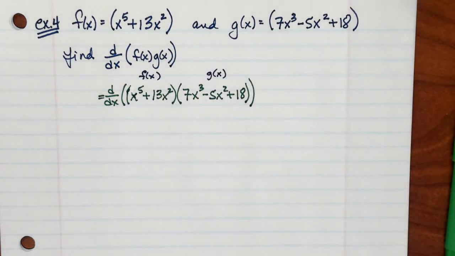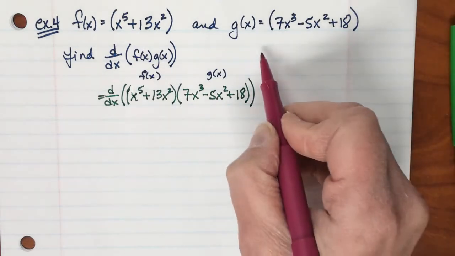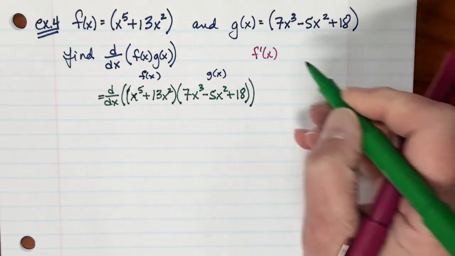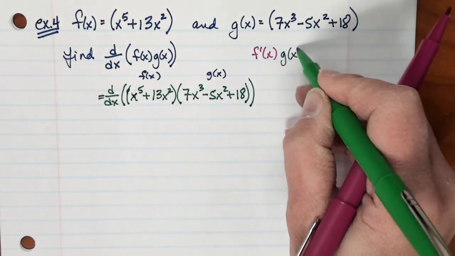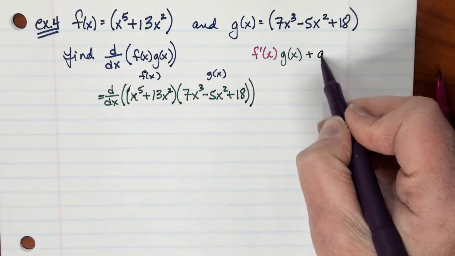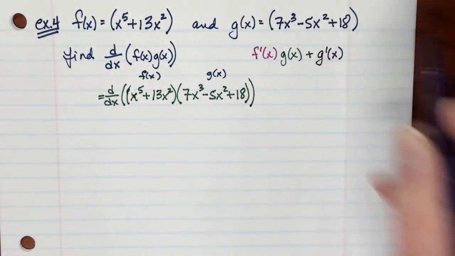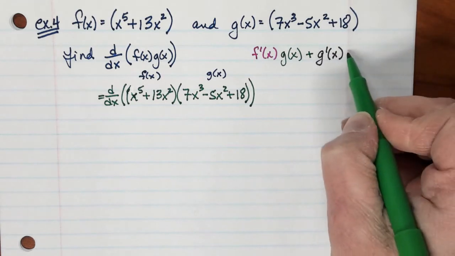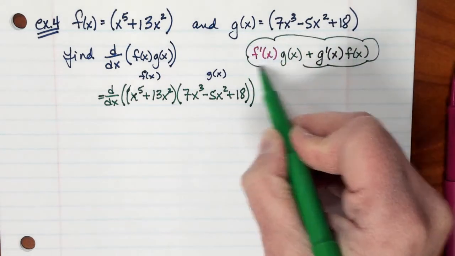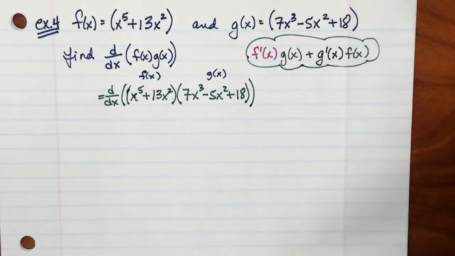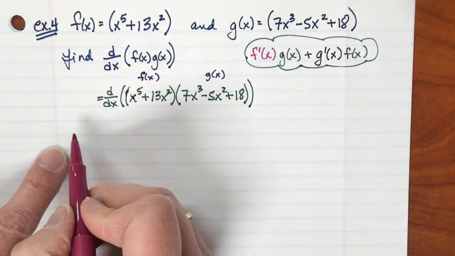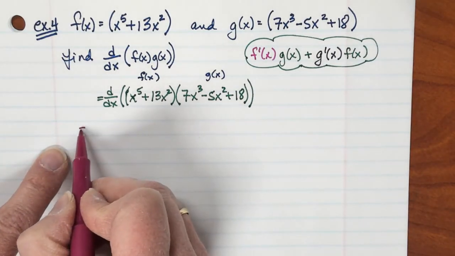Let's write the product rule just for grins so that we can practice it. Right? So we have the derivative of the function f times the function g plus the derivative of g times the function f. All right, here we go. So first I'm going to take the derivative of function f, and I'm going to scoot over even more here.